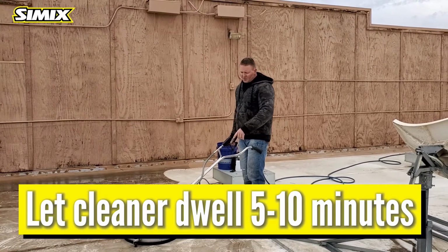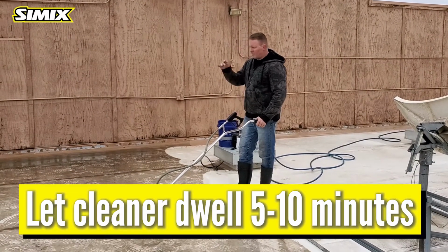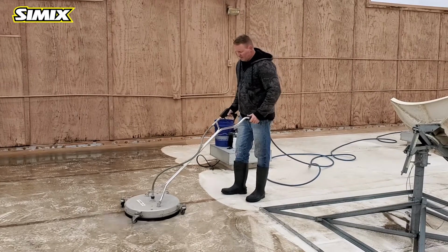So this is the Whisper Jet. This is by the brand Hurricane, all connected. I'm gonna pull the trigger, make a couple passes to show you what the end result would look like.